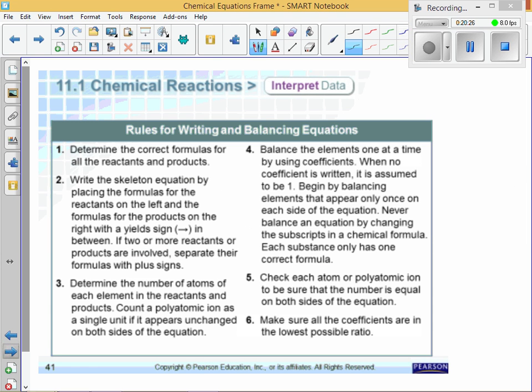Here are some rules for balancing an equation, but really you just have to practice. The first step in balancing an equation is write the skeleton equation. When I say skeleton equation, what do I mean? Words or just symbols? Just symbols. For the water reaction, you would write this. Hydrogen gas plus oxygen gas, that's H2 and O2, react to form water. Is this balanced? This is not a balanced equation. I write the skeleton equation first, and then I start looking at my hydrogens. Are they balanced?